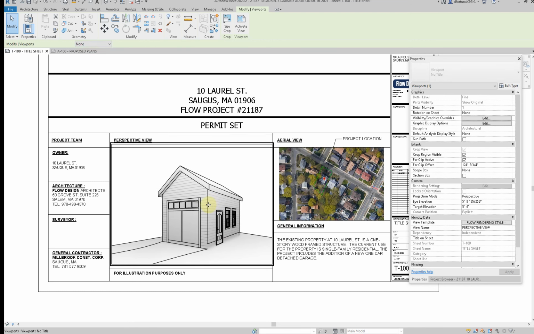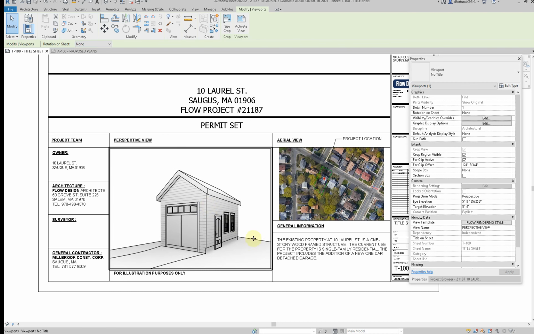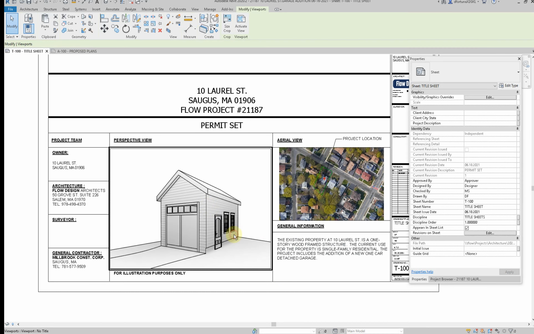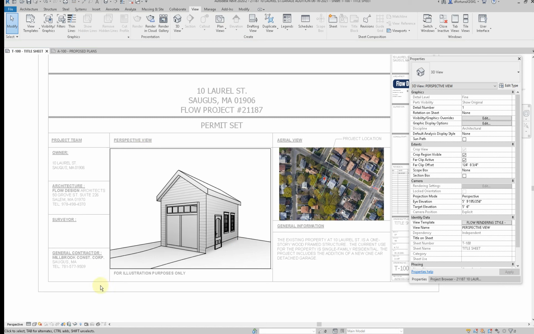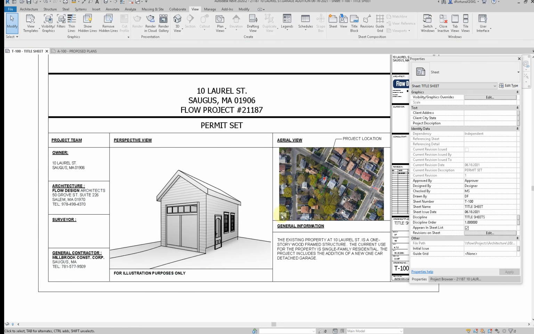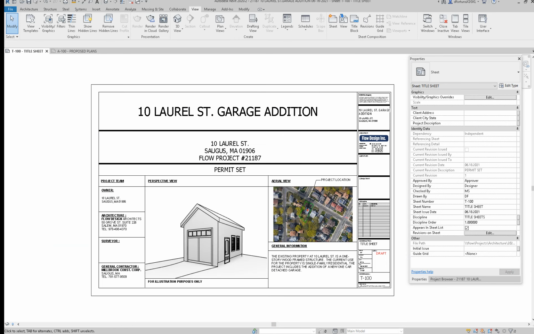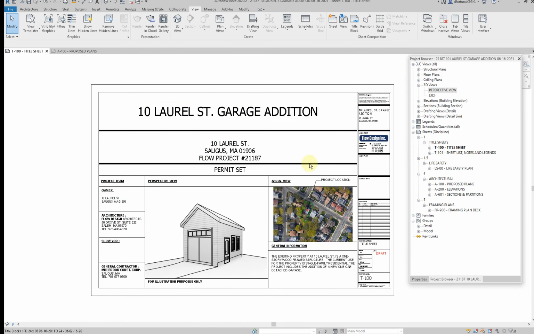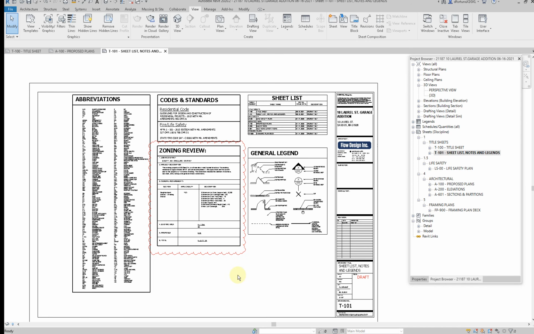Right, so that looks nicer. I would actually turn the crop view off, so that the actual crop is the piece, and that looks much nicer. So for illustration purposes only, great. Then we go to our second view. So this is done for the most part. Now we need the surveyor information, but for the most part we're done with that one. So we go to the second one.